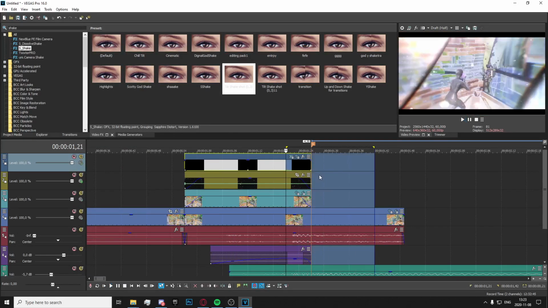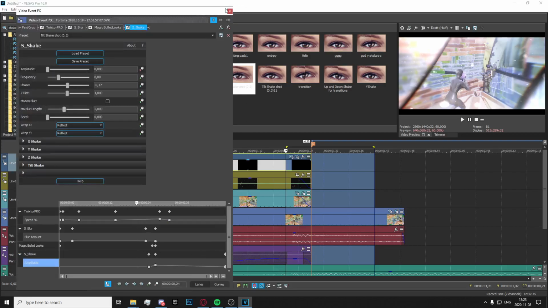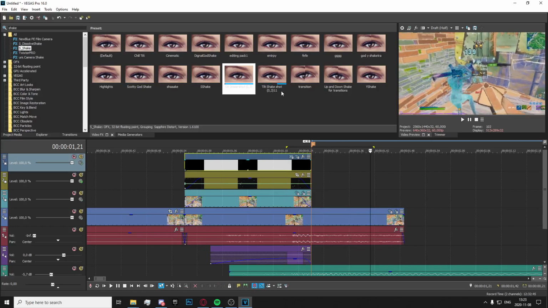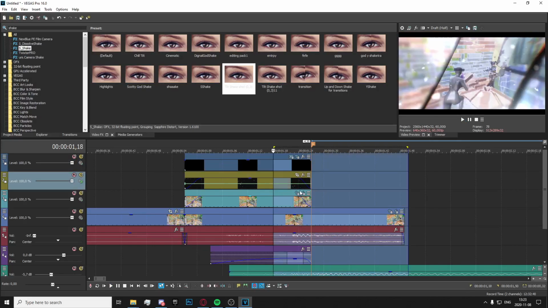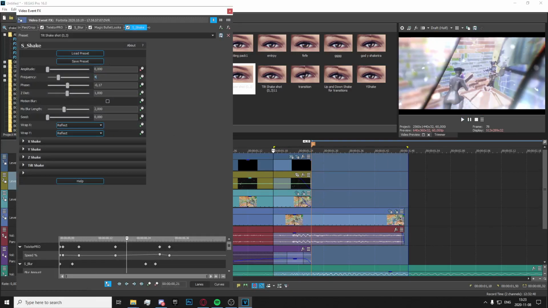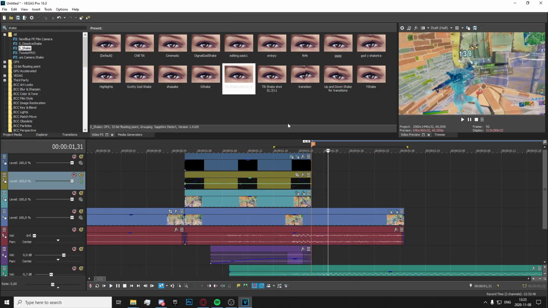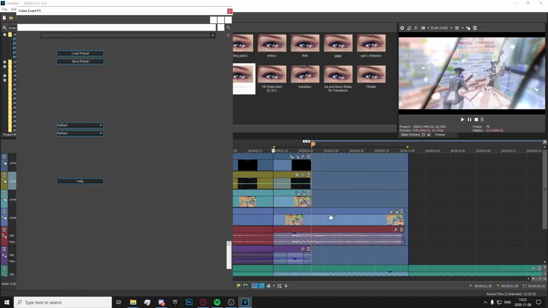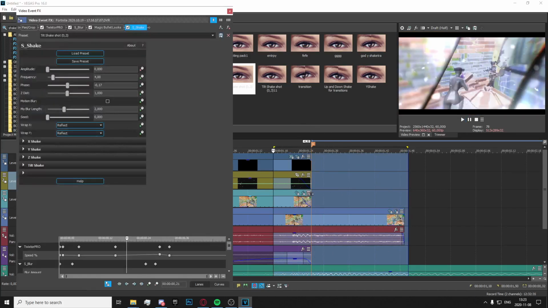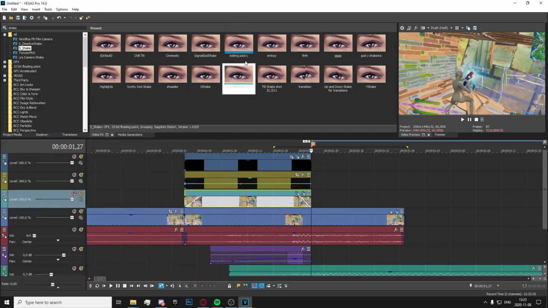But yeah, let's go ahead and drag out the amplitude for a bit longer, probably until the end of the clip. So yeah, let's go ahead and check here. Looks good. We can drag the frequency down maybe to 4, and let's check how that looks. Yep, looks about right, and we can change the phase once again so that it actually looks decent.